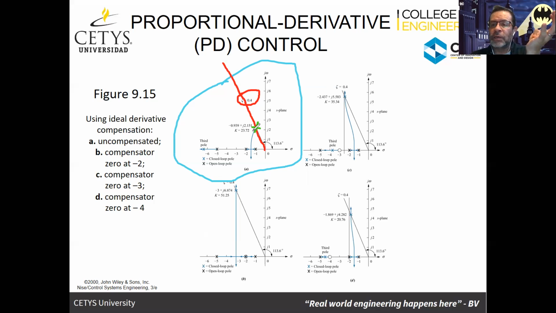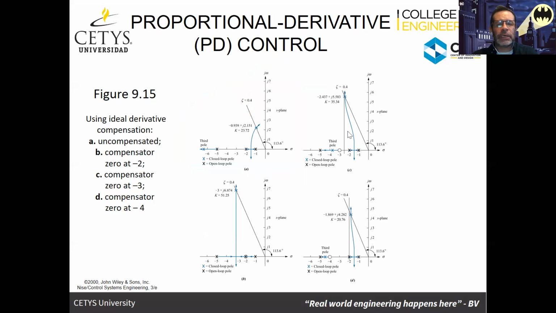it doesn't have a very good response time. And so to have a better response time, we need to move this point a little bit more towards this side. So what do we do? We need to reconfigure the root locus to do that. Adding the 0 changes the dynamic of the root locus and helps me move that point. Now, I want to show you something here in Matlab that's actually very useful. And I'm gonna switch over to Matlab.